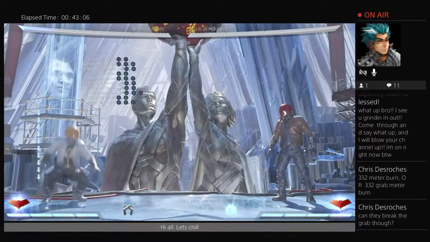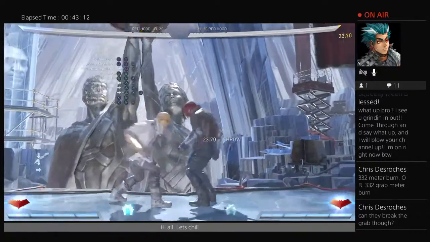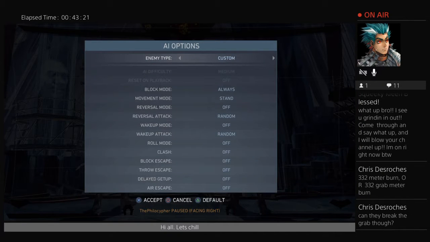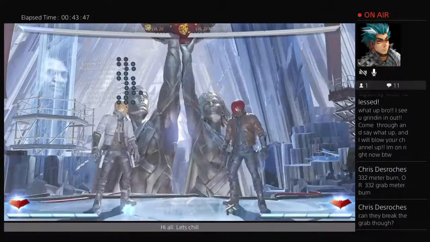Also, I want to test something real quick. Someone's asking if you can break the grab. I don't know if you can break the grab. That's a good question. I wish I knew. Not sure how I can find that out. We'll have to test this out afterwards. That's a really good question. Because, you know, that grab right there, you can just tech out of it. You're talking about teching it, right?